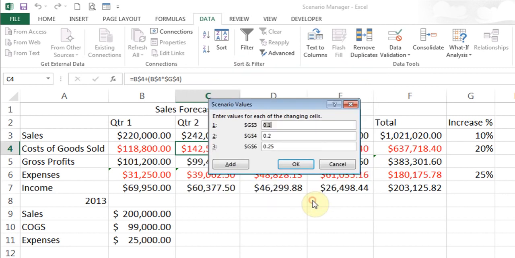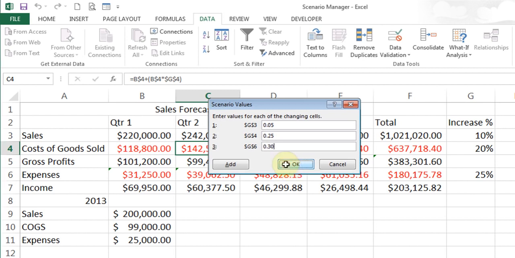I'll click OK, and I'll say the worst scenario is that sales only goes up by 5%, so I'll put 0.05, and the cost has actually gone up by say 25%, and the expenses have gone up to 30%.